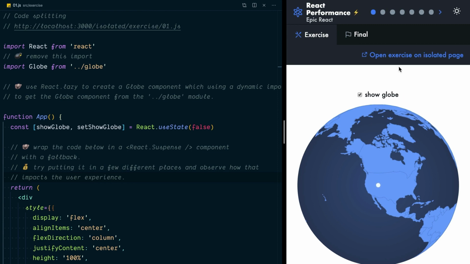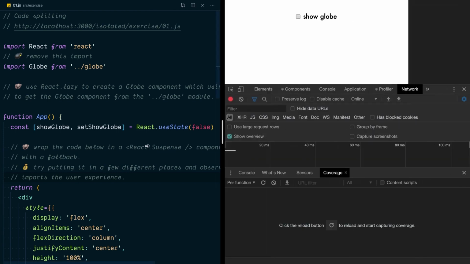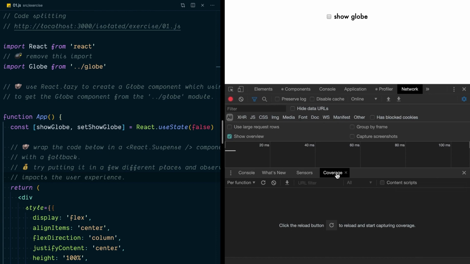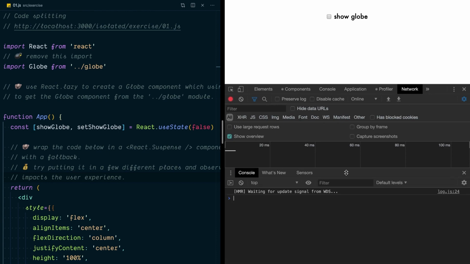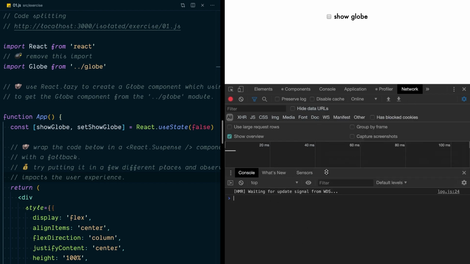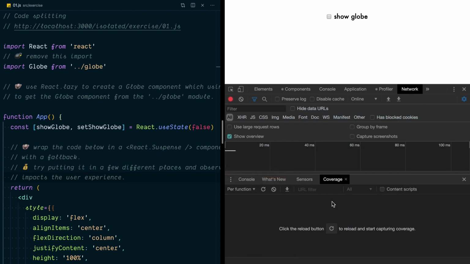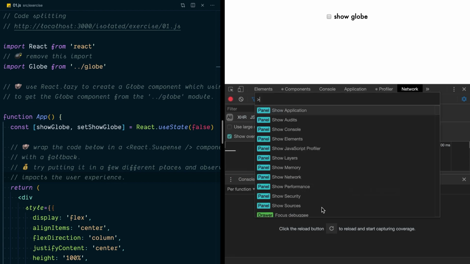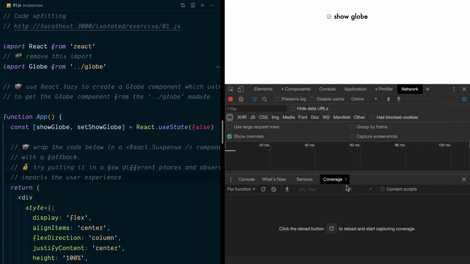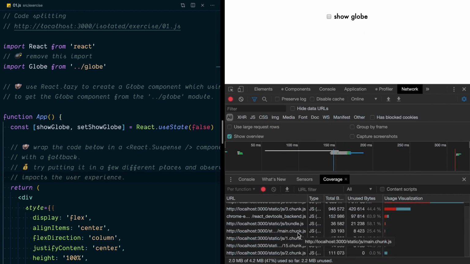This one is probably best if you open it on the isolated page. So go ahead and go to that page, open up the developer tools, go to the network tab, and you'll find this coverage here, but it may not show up for you. So when you're on this network tab, you want to hit the escape key, and that will bring this up right here. Then you can click these three dots, click on coverage, and that will pull that up. You can also do Command-Shift-P or some equivalent on Windows and type in coverage, and that will show you the coverage in the drawer here as well. And then you can click the refresh button. That will refresh the app, and you'll see coverage information for all of this code.